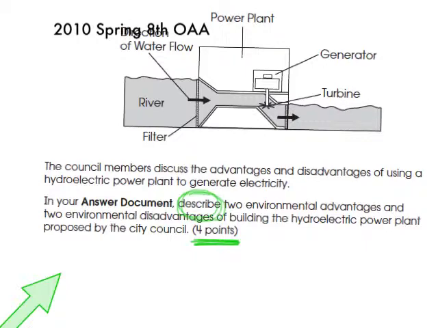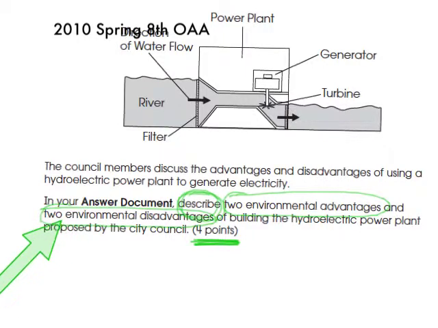We probably need to describe 4 separate pieces of information. In this case, we have 2 advantages and 2 disadvantages. All right, this is information, and go ahead and circle and mark this information just as I'm doing here in your test document, because it's going to help you make sure you get the right pieces of information in here. So describe, you have to give details about something. In this case, 2 advantages and 2 disadvantages for a total of 4 points.